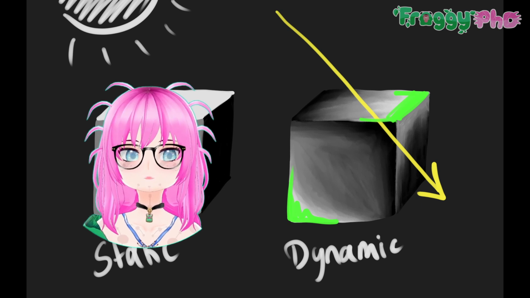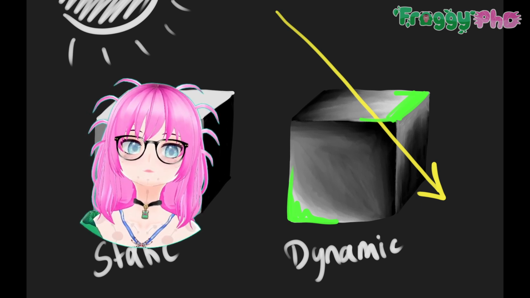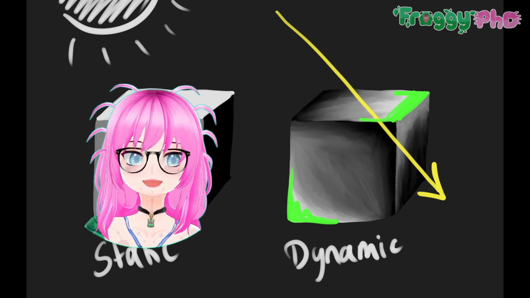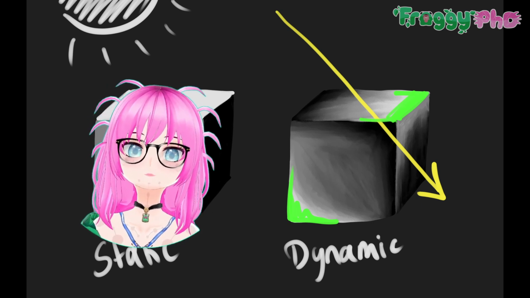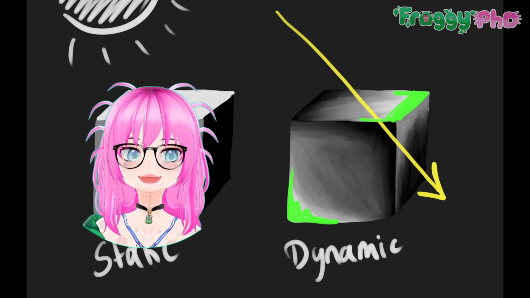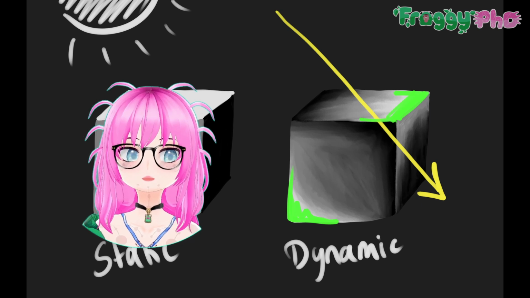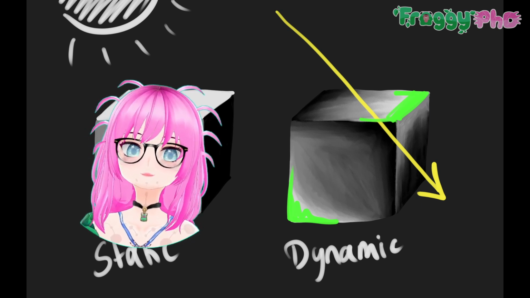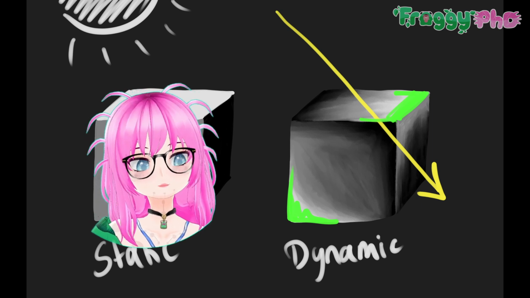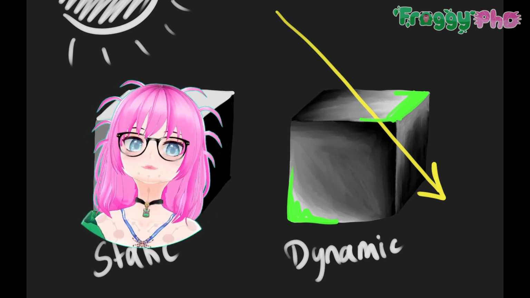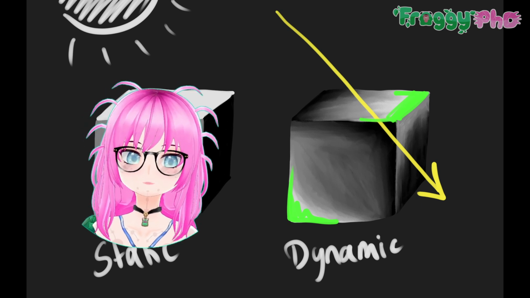So essentially just remember, you don't want two of the same colors touching. You want to have your bright edge next to either a mid-tone or the shadow. You want to have the mid-tone edge next to the dark or the bright. You don't want to have a dark edge next to a dark edge, because then you lose that corner, you lose that definition in the volume, and you want to keep it quite separated.